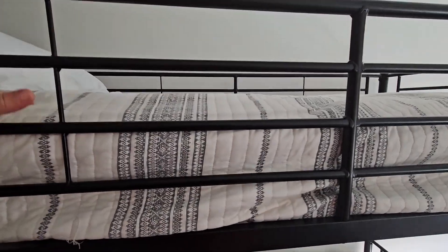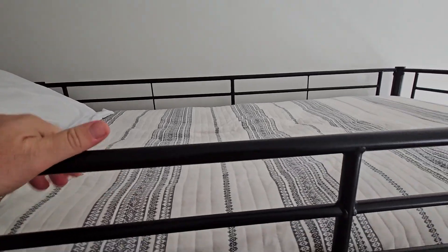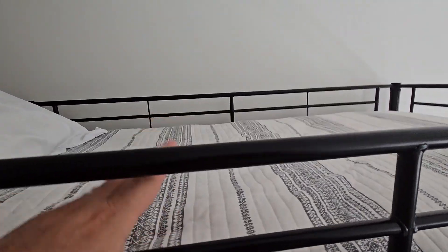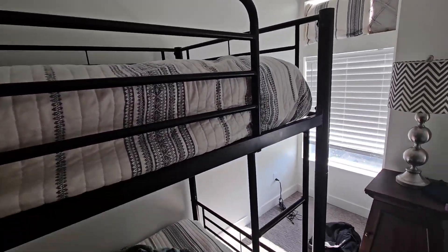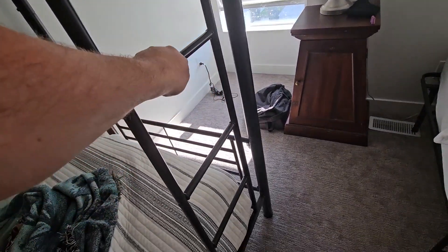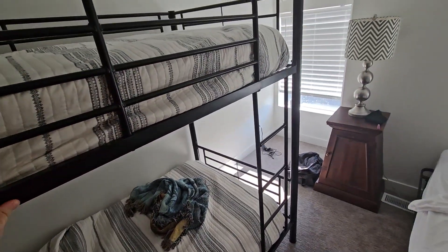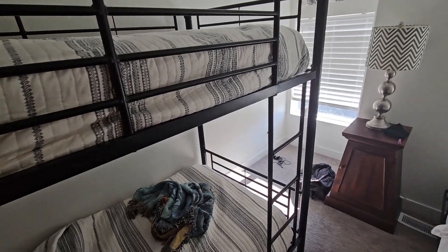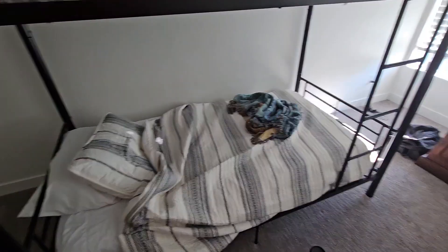You can see it's got plenty of space for a good mattress on top. It's got a railing over the top that comes up about six inches over a standard mattress. Nice little ladder on the side. And it's sturdy enough — I can still shake it a little bit, but for smaller children under the age of 10, this is going to be perfect.